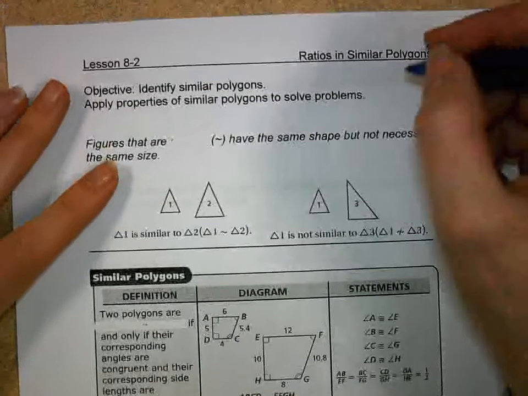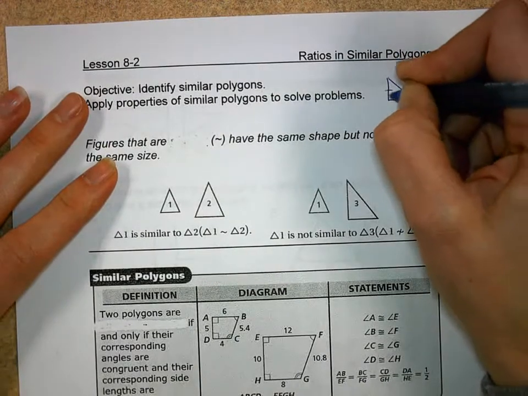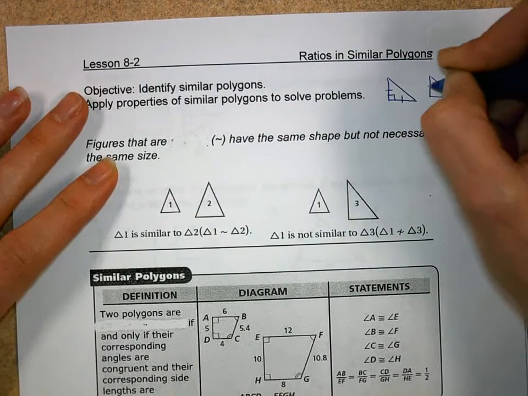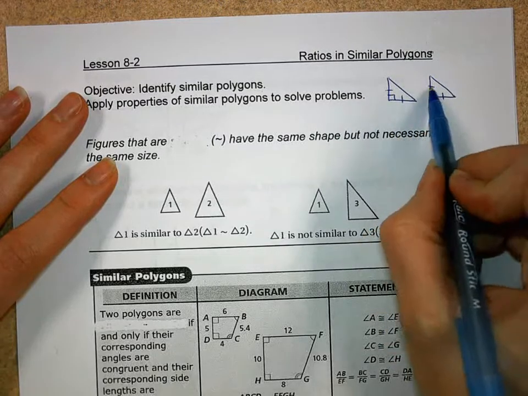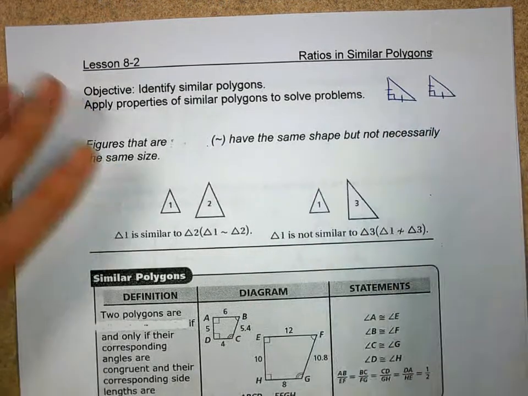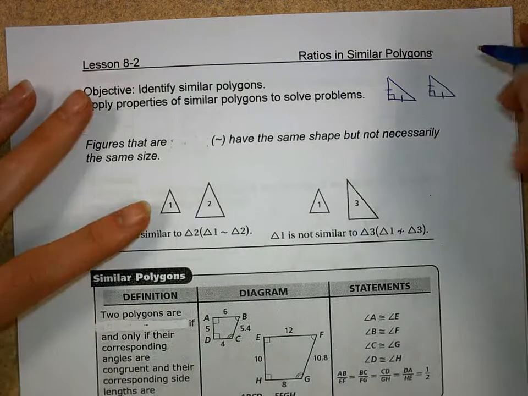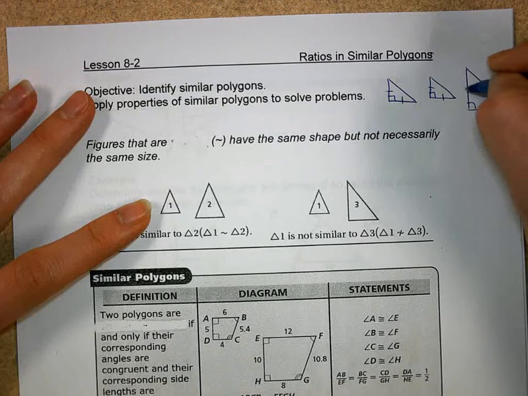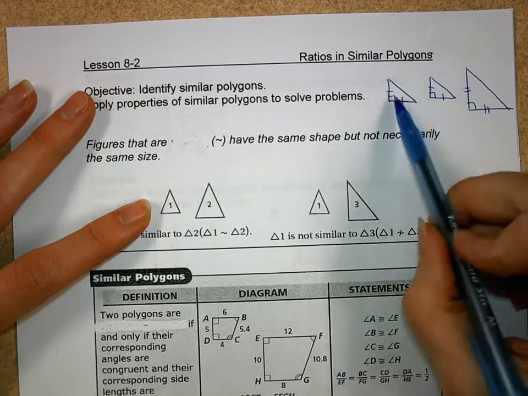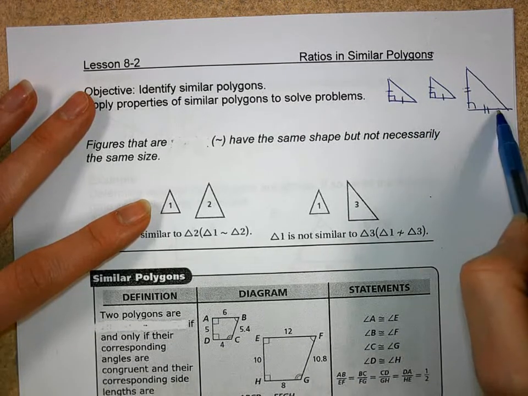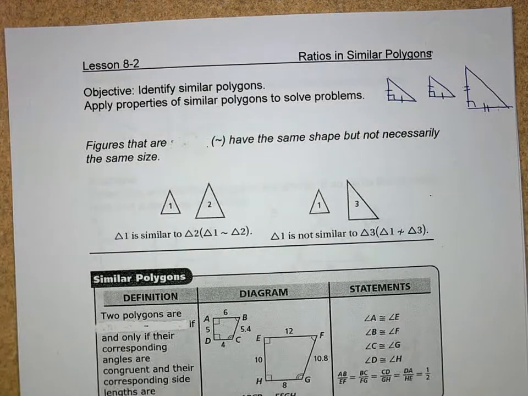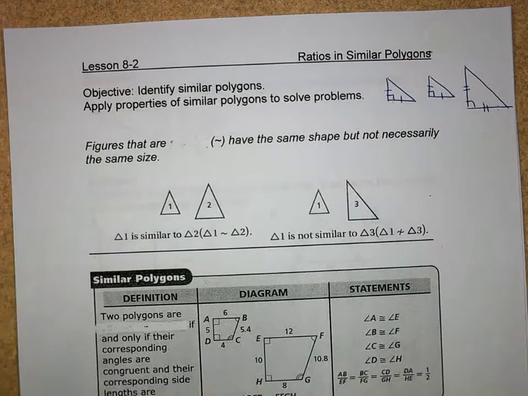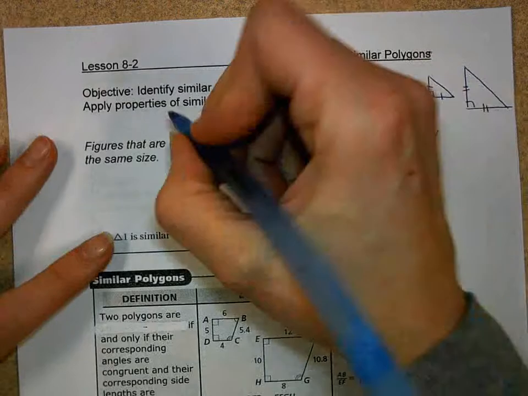And we showed on the board in class, it's very easy to look at congruency and see everything matches. I know this side goes with this side, this angle goes with this angle, the hypotenuse goes with the hypotenuse. Well, similar polygons are the same way. What if I make the same idea, but I have it just a little bit larger? Well, the angles are still the same. They're both 45 degrees, right? It's just a different size, but the shape is exactly the same. It's still an isosceles right triangle. So when we have things that are exactly the same shape but different sizes, we call them similar.